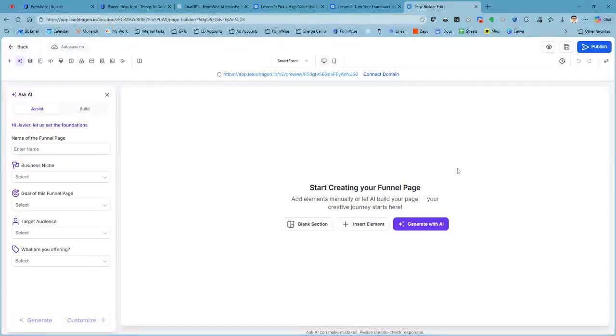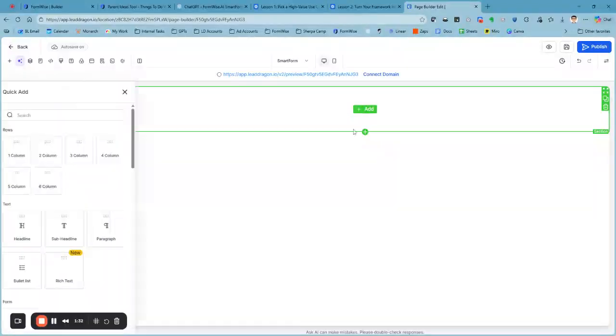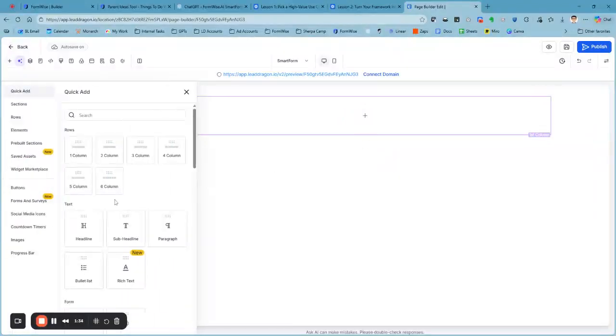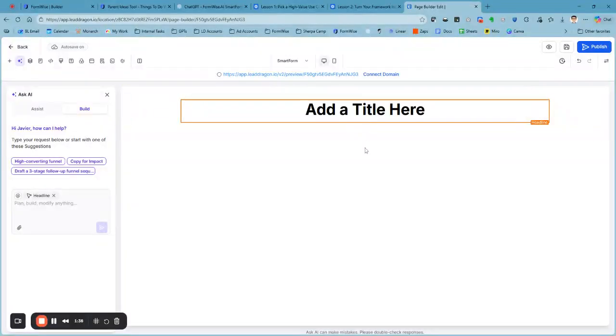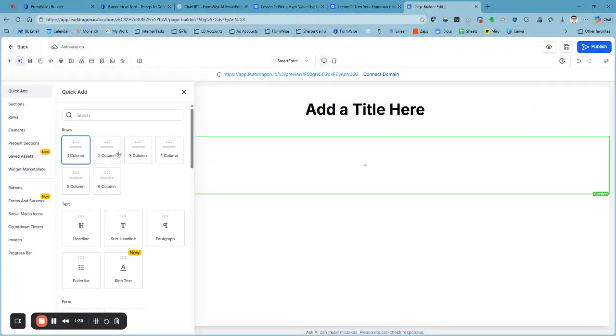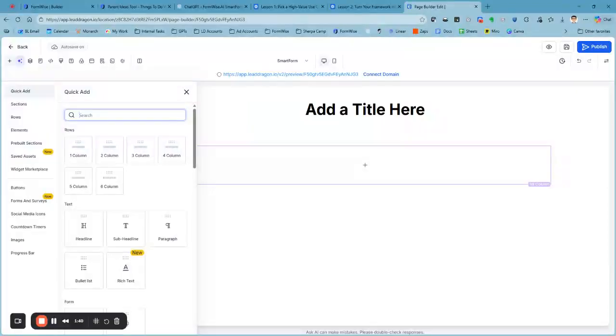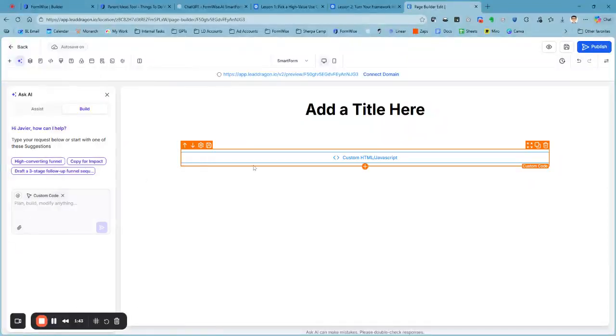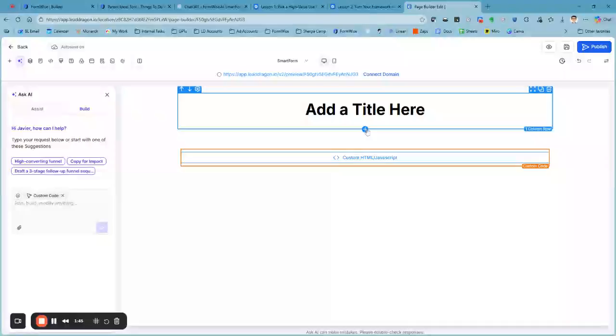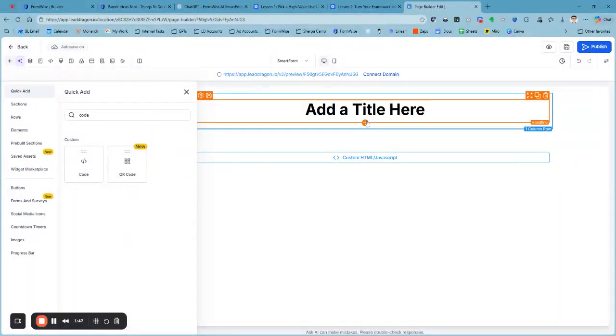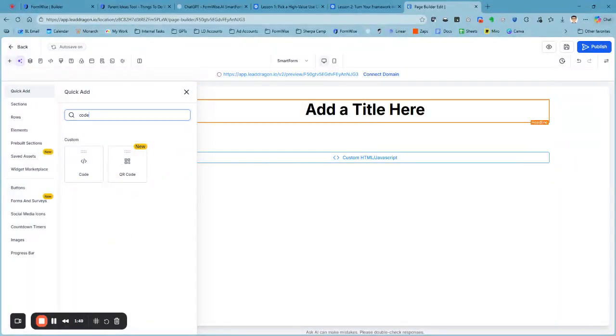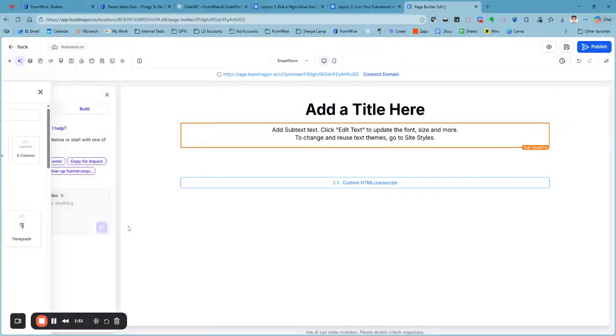So I have my landing page builder here. I'm using Go High Level. Again, you can use any landing page builder that allows actual blocks. So I am essentially going to just do a blank section here, and I'm going to add a few columns. I'm going to add a headline here. I'm going to add another column, and here's where I'm going to add my code block. This is where I'm going to embed my actual tool. And I'm going to add another thing here for text subheadline.